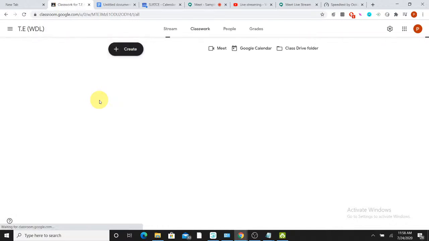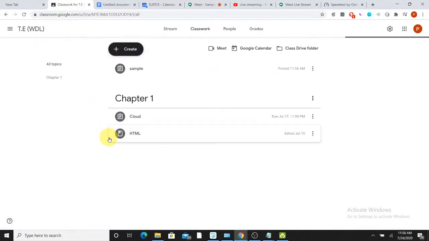So this is, again, I'll repeat this very important feature. Why do we require to make a copy of each document which we are going to share with the student? We use this when something is common. What is the common thing? In an assignment, you write the questions, or in an experiment, the aim or the procedure remains the same. What students need to do is paste their code and the output in a particular document. So you can use make a copy for each student here.